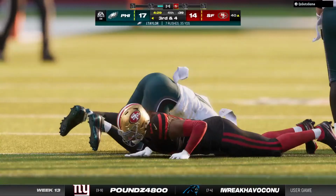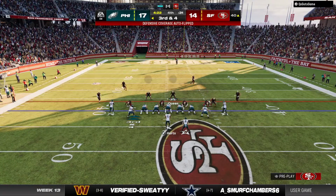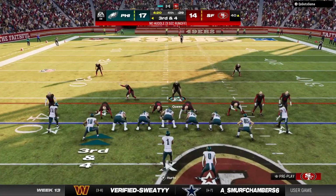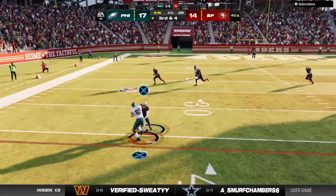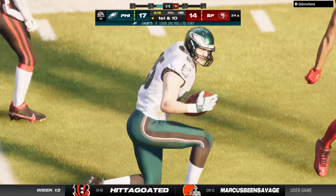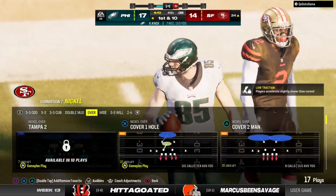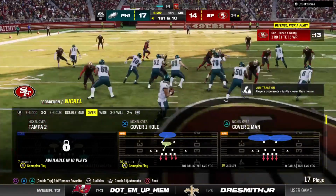Here, they hope they can regroup and get something different going on second down. Looking to speed things up, going with some tempo. Here's Hurts to throw. Pass taken in by his big tight end, and he is going to have an Eagles first down by about 3 yards or so, as they wind up getting 7 there on 3rd and 4.